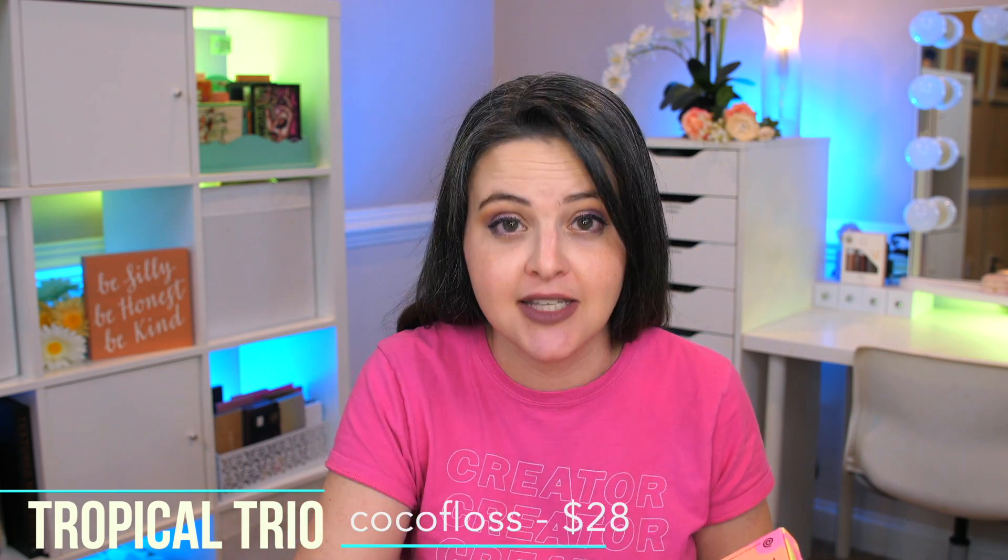For annual member Choice 5, options include the Pure Cosmetics Iconic Glow illuminating face and body dry oil, the Camp Collection dip-dye market tote, Coco Floss tropical trio, Summer and Rose tweezer with pouch, and the H Halston aloe-infused gel-lined socks and pumice stone. I'm so glad I didn't get those socks — I do not like things on my feet, and aloe-lined socks just sounds like a nightmare to me. So I chose the Coco Floss tropical trio.